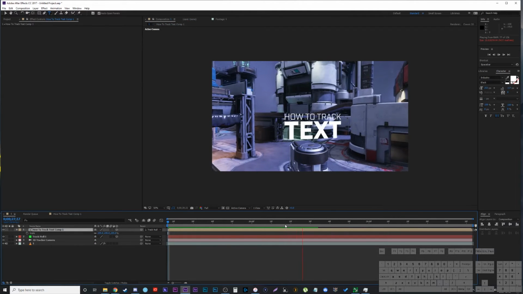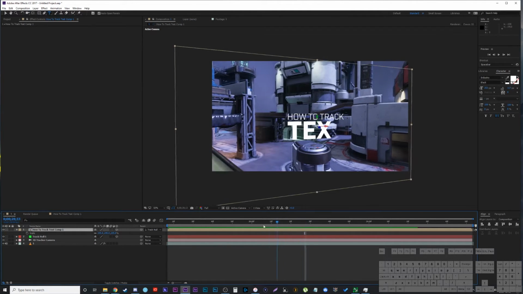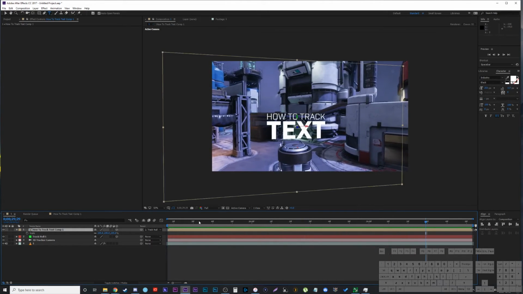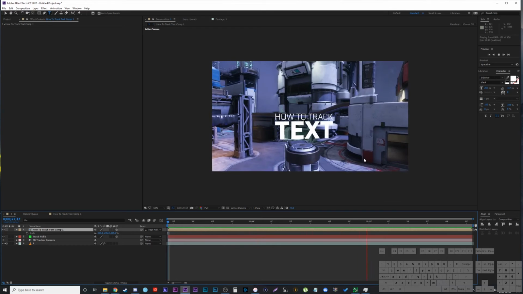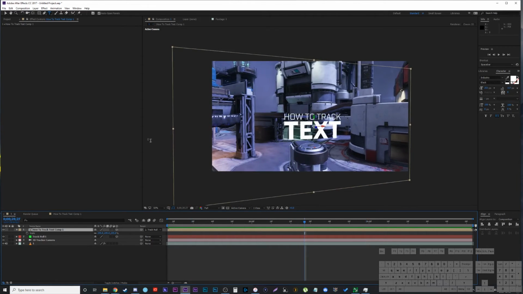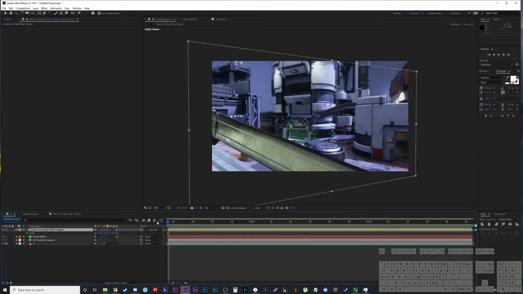Oh, my thing's gonna crash for sure. Oh, it didn't crash. Okay. Well, you guys know Adobe. I just assumed that was going to crash. But see, just adding a little bit of animation really makes it look better. And also using different types of text will help, like how I have a thin one here, then a thick one there, and using different colors. All that will just improve it rather than just having straight tracked text on there, because that can be boring.